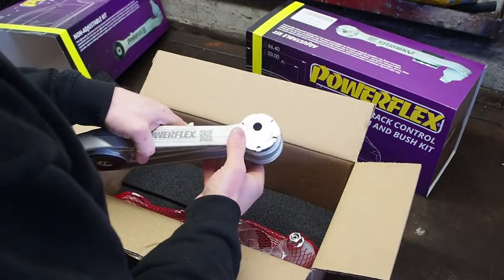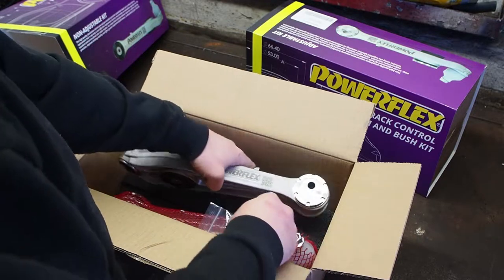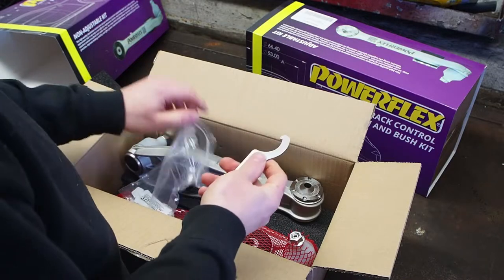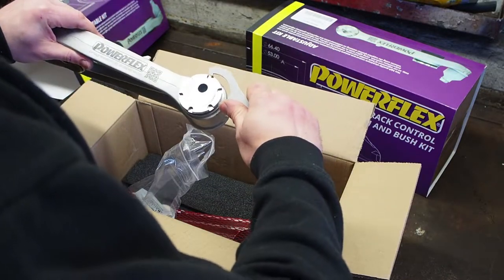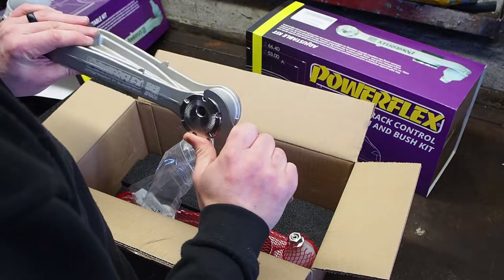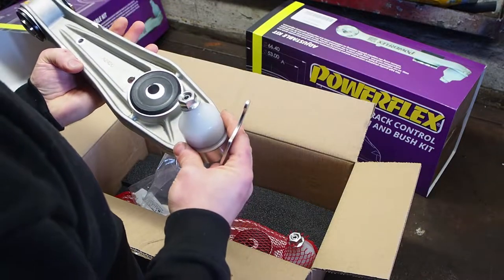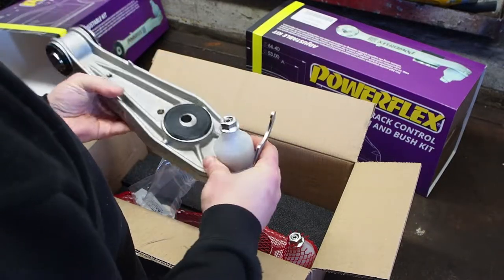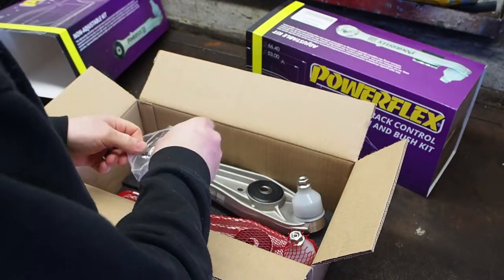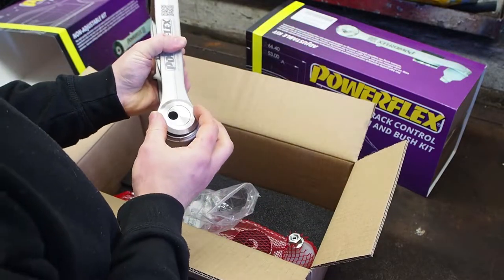So this is the offset hole, which is then adjustable. You can turn that. Got the spanner, so you can reach in when it's on the car, turn it and tighten up the bolt to lock in your desired camber. Very nice. So that's the rear. Got a washer there.